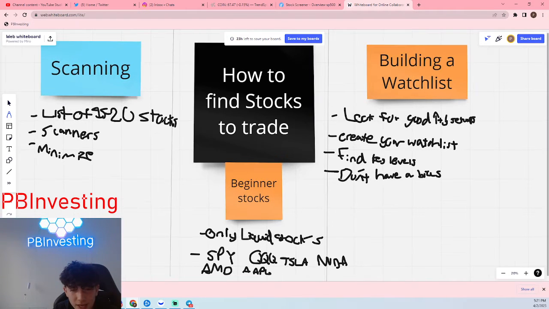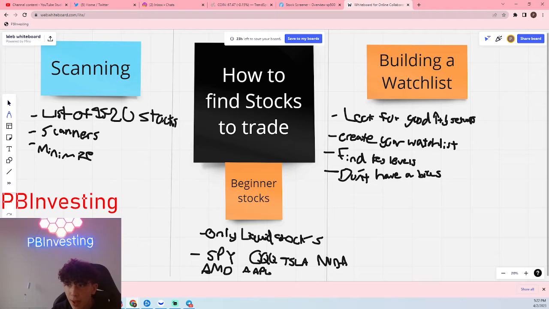And another thing is, as a beginner trader, when I first started trading, I literally only traded 3 to 4 stocks. I traded SPY, QQQ, Nvidia, Tesla, and AMD. My mentor actually only traded one stock for the first 2 years of his trading. He only traded SPY. You guys want to know why? Because by only trading SPY, it helped him to recognize patterns in the market before they even happen.